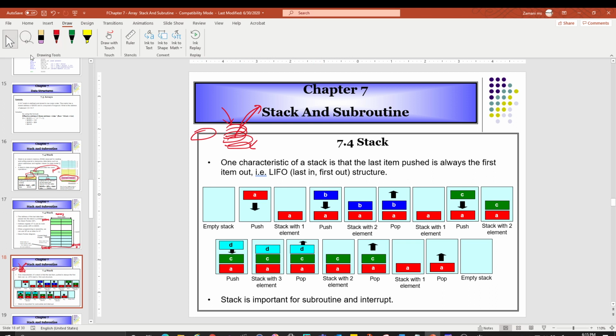So you can see from here, the empty stack, when you push any data, for example you push A, it will stack here for the first one. Then you stack another value B on top of A. If you want to read A, you have to remove B first, then you can read A. If you want to put C, you can put C after you remove this one.